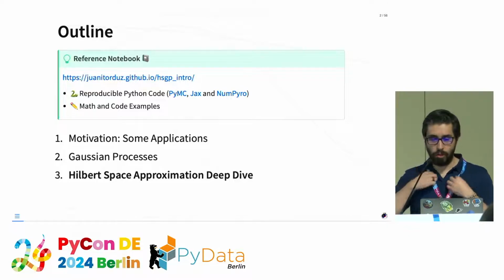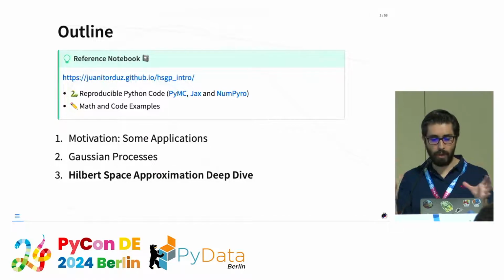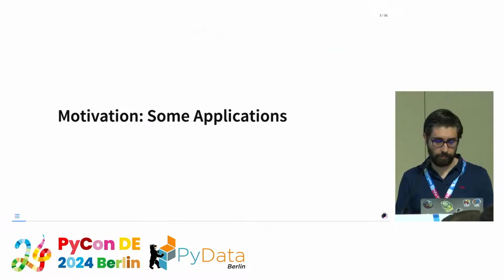We are not going to go up to the last epsilon, but really try to hint at the ingredients. The reason is that the APIs that wrap this function have certain parameters, and if you know what these parameters actually mean, it might help you debug these types of models. I'll share some references. I'm going to take it easy, and if I don't cover all the material, that's fine, because you have everything online, and you can always reach out to me.